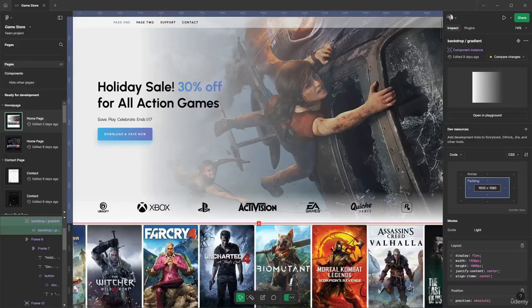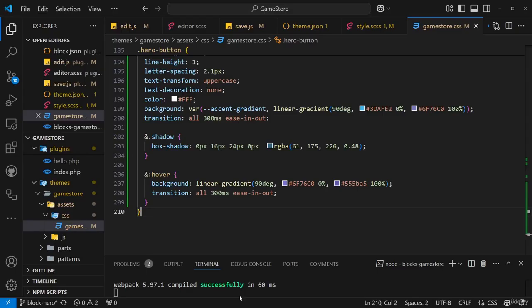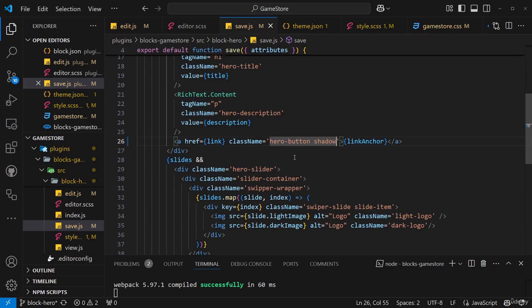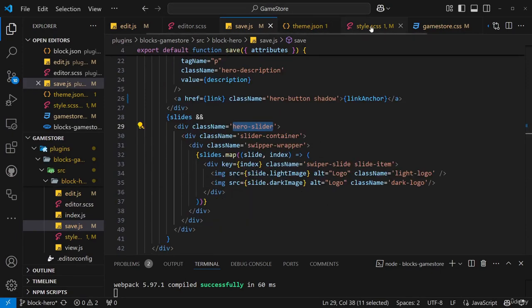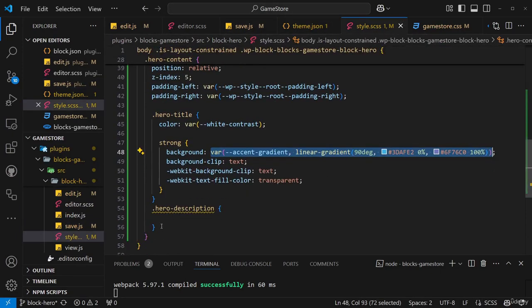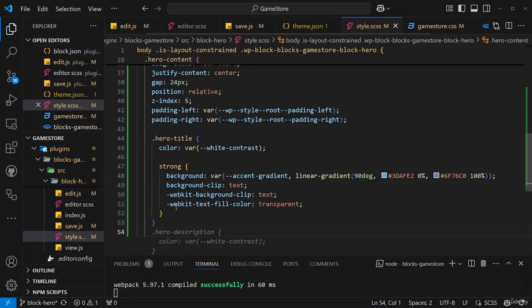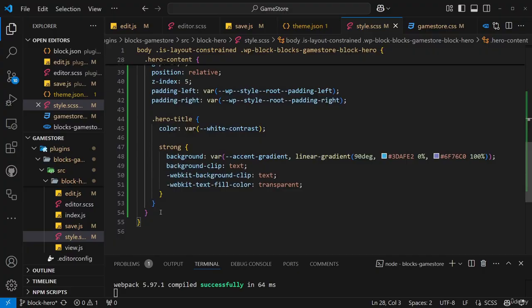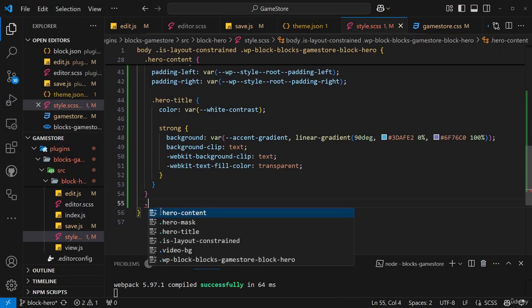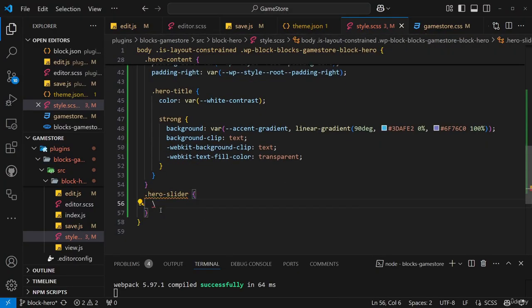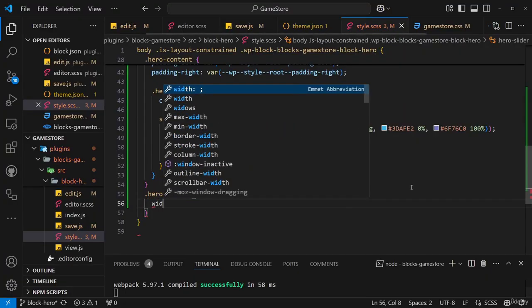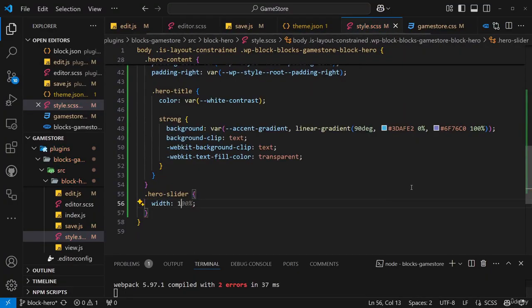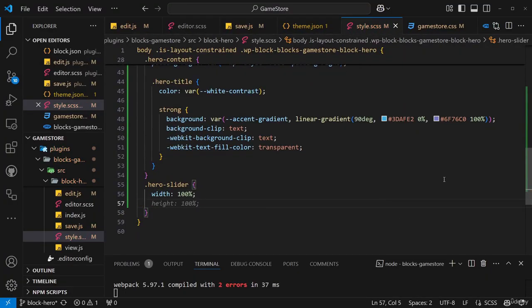Next, let's move on to this container. Let's see what container we have set up. Hero slider. So we didn't attach anything to hero description here, so we delete it. Hero slider is after the container, right here after the content. It takes up 100%. It will be positioned absolutely.